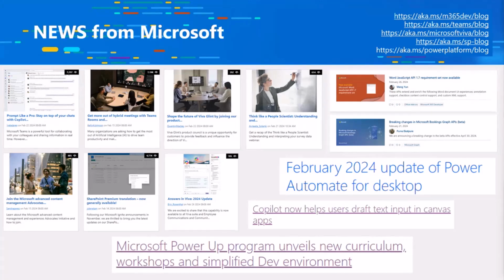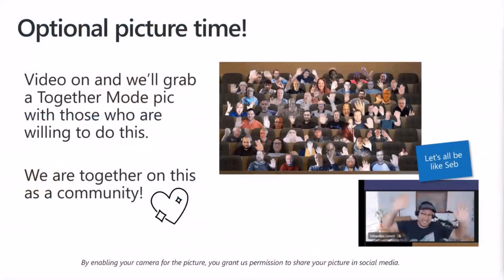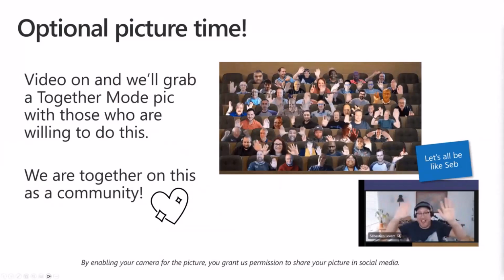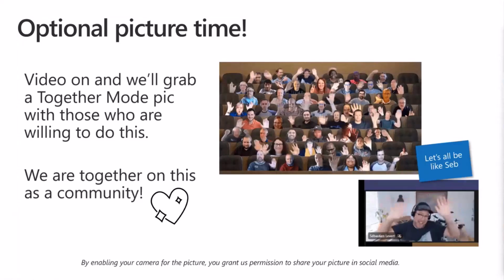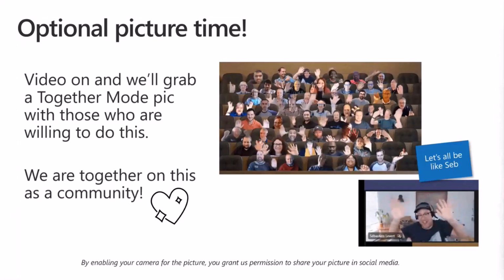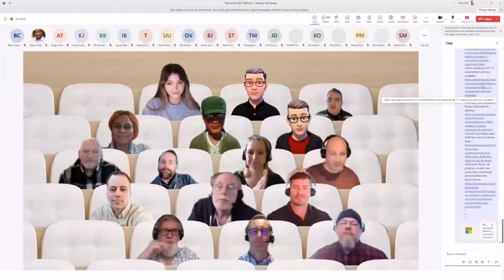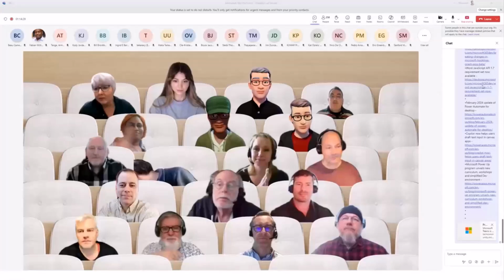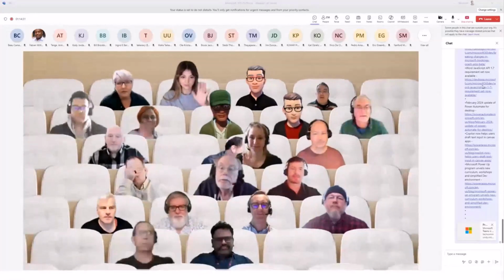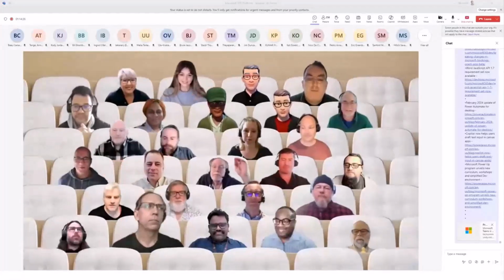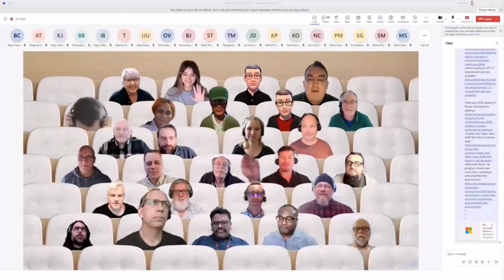Now, what else is happening? Before we go to the actual stars of the day, let's do a quick group photo. If I can get to that slide. There we go. I can already see Together mode working, and Ayça is already visible. And there's Rachel and a lot of other people as well. Let me move the screen in here. If you're willing to enable the camera, we'll grab a GIF animation out of this. I'm not going to enable my camera, to avoid any upstream issues so we're not pixelated. This is looking pretty decent. Let's wait 20 seconds still.